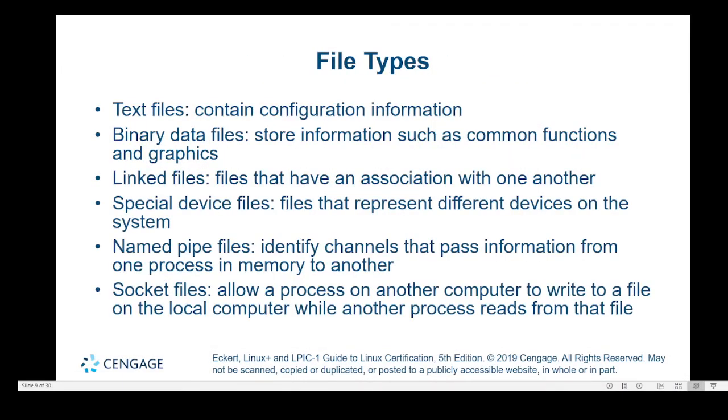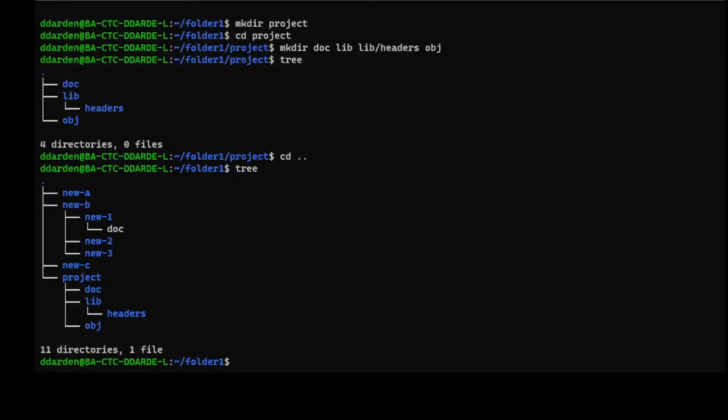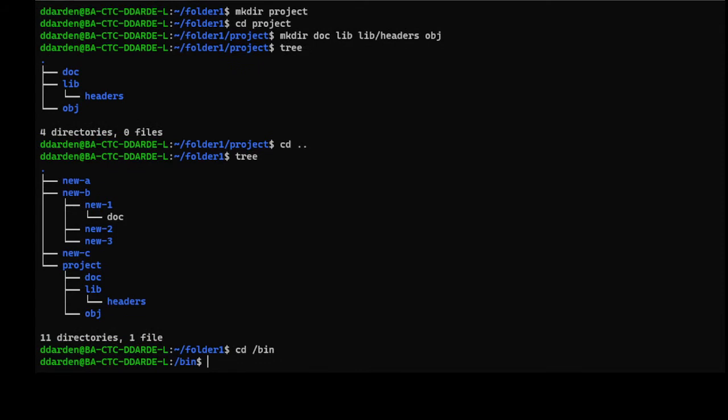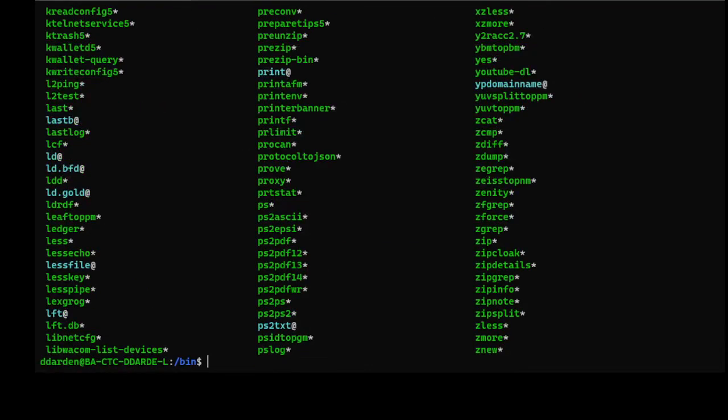Okay, so what kinds of files can we have? Now the file that I created in VI was a text document, but I may have some other files that are available. So we're just going to take a look. I'm going to go into one of the special folders here off the root called bin. This is where the system binaries are stored. So if I look at this and I list files, I'm going to use the capital F switch, that is going to give me a little icon after every file.